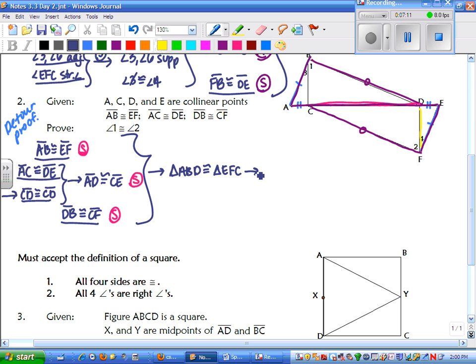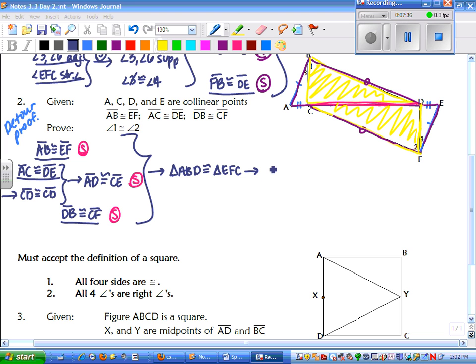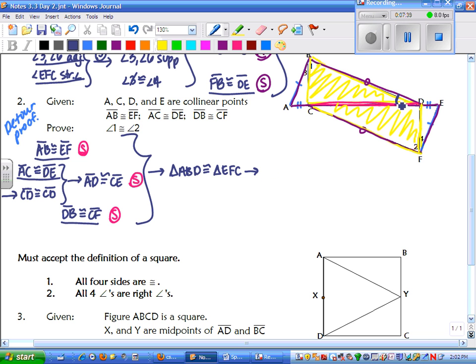Okay, now knowing that, can I pull out anything that will help me prove that these triangles, the little ones inside, will be congruent? Because now that is what I'm trying to do. I'm trying to prove this triangle congruent to this triangle. Okay, I already have one side of it from the given, but can I pull anything else that will help me? Okay, so what I could pull out is an angle D and angle C. Angle D is congruent to angle C. And that would be my angle. I believe I already have a side. BD is congruent to CF.